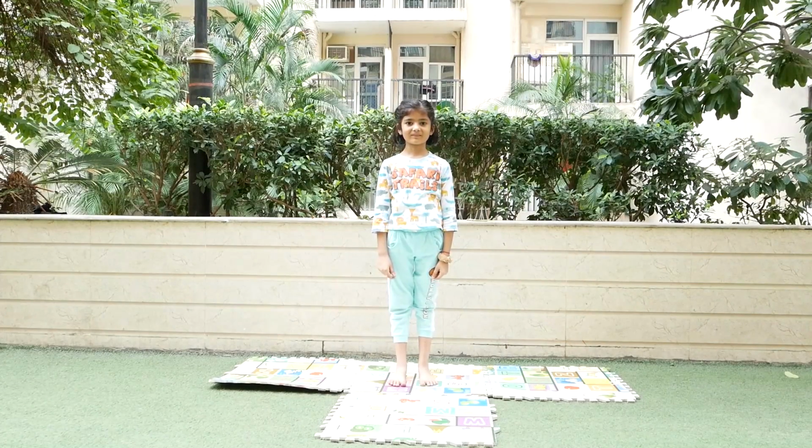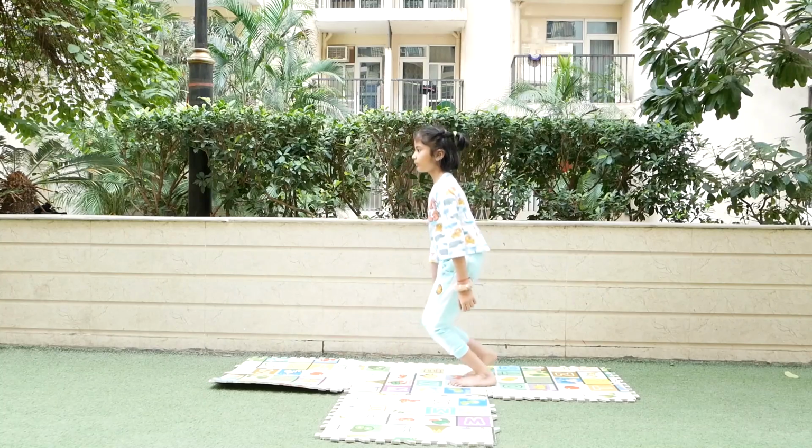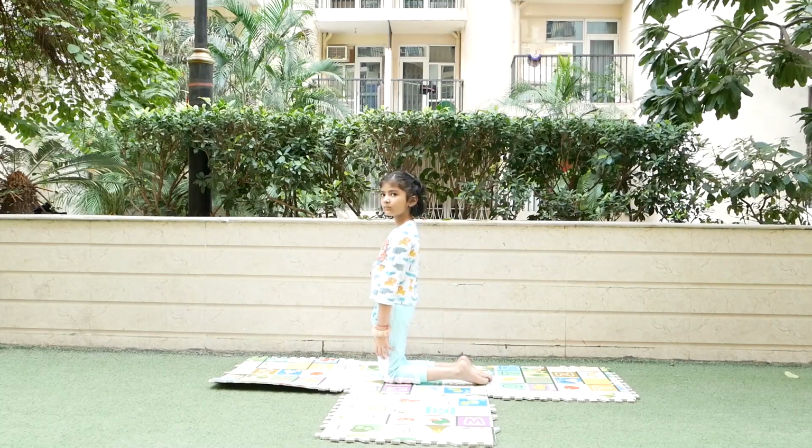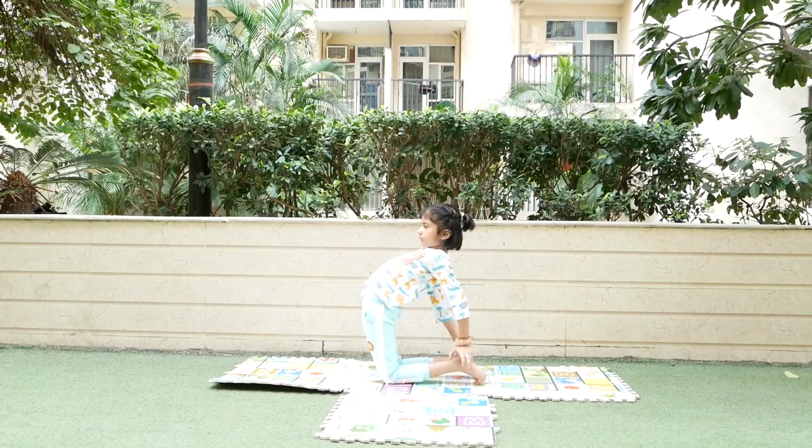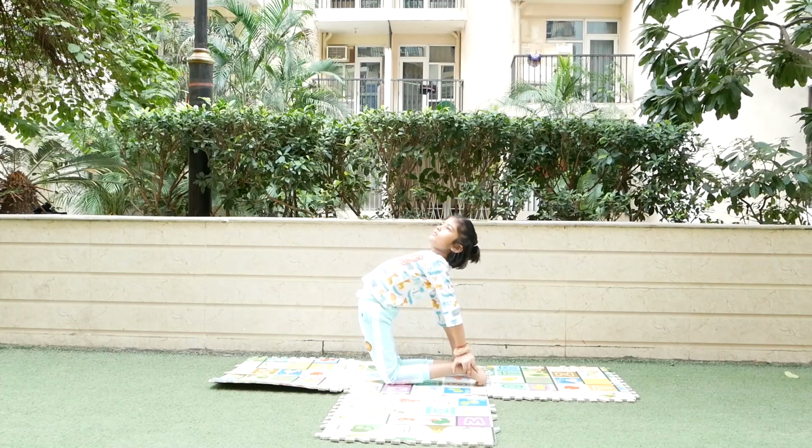Ustrasana. Now let's move on to the next asana, Ustrasana. Stand on the knees. Take the position like this. Keep the thigh fully straight. Keep the knees and feet together. Lean in the backward direction. Slowly move more backward. Reach like this position.